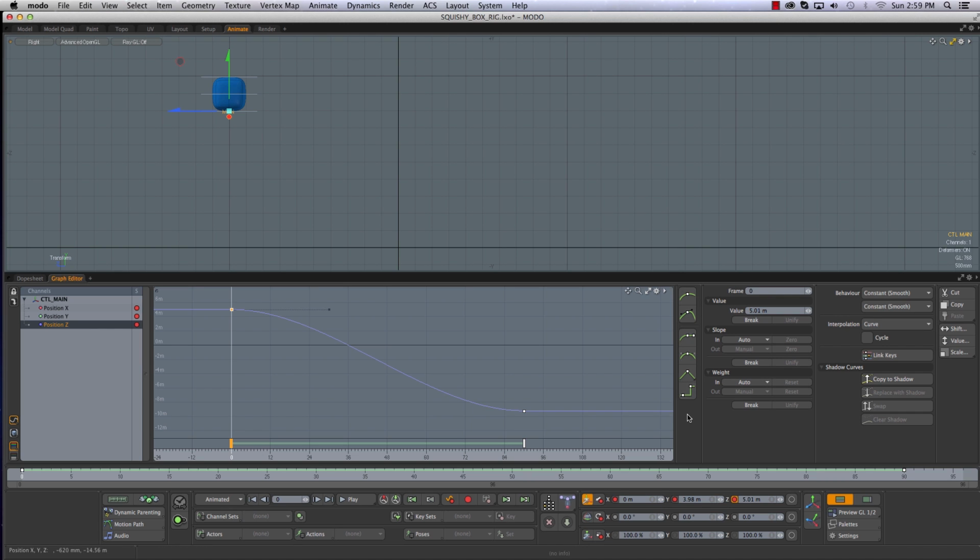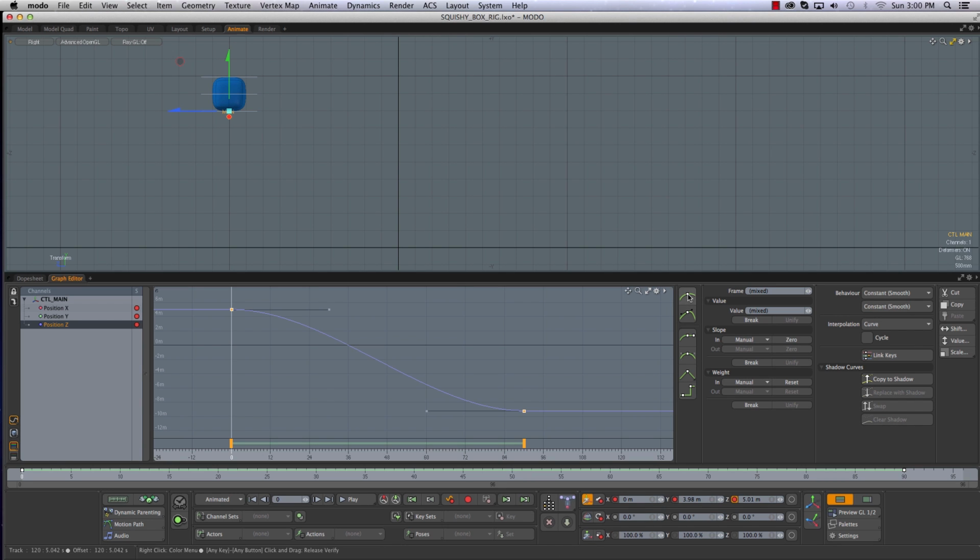Now these buttons here, these are like presets for these values here. So right now, if I select both these and hit the top one, that's auto. If you just hover over it for a second, it'll tell you what they are. There's auto, and then this one will set manual slope and weight. This sets it to manual. So with these selected, if I hit this, you'll see that these here become manual.